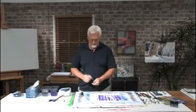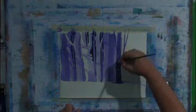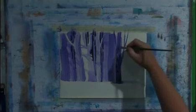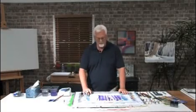This big tree right here, for example, just have a little cast sunlight on that tree. So I'm just loosening the pigment in a few places and wiping it off. It's a neat effect, and it works like a charm. I hope this helps you.